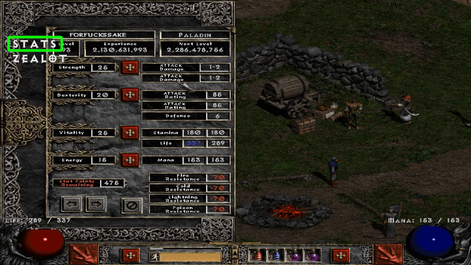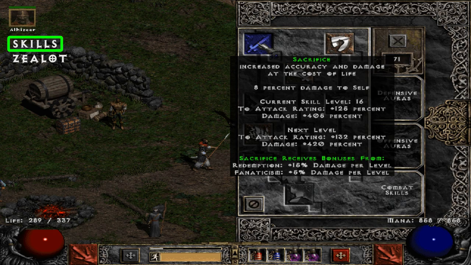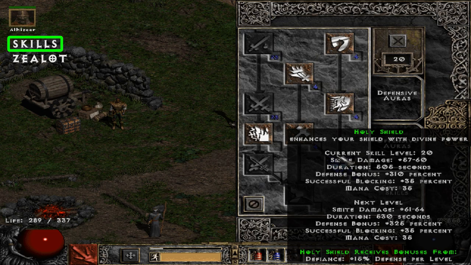Stat distribution is the exact same as Hammerdin: strength for items, dexterity for block, the rest into energy. Skills are the same as well: max Zeal and its synergies, the aura is Fanaticism, max Holy Shield and Defiance. Resist Lightning is also an option I suppose, though probably not.